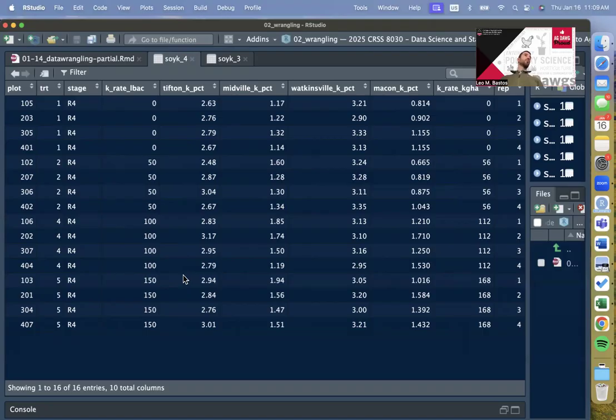But now how do I know where those values come from? I'm going to need to have another new column that we don't have yet, where the current column headings are going to be repeated. So let's say the first 16 values are KPCT from Tifton. I need to have another column saying Tifton, Tifton, Tifton, Tifton, all the way down. And then when I bring the other values from Macon, that same column should now change to say Macon, Macon, Macon, and so on. So I have all the values of KPCT in one column, and then another column telling me where they're coming from. So again, going from a wide format to a long format, that's what we're going to do next.